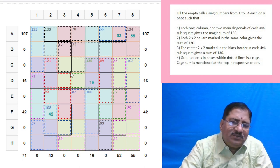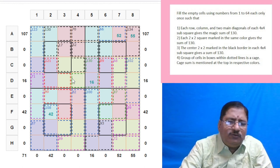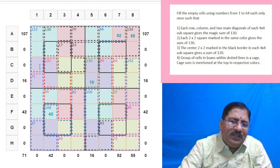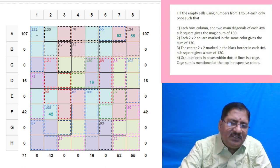This 8x8 magic square has got four 4x4 subsquares. This is one 4x4 subsquare, this is another, another, and another. Each of these gives you 130. Four numbers in the same color region give you 130, and the center 2x2 also gives you 130.